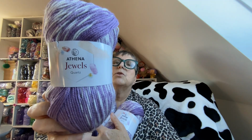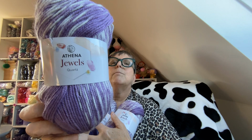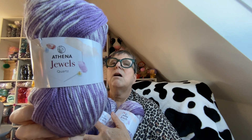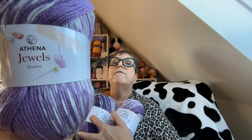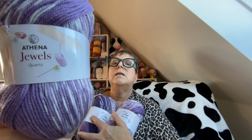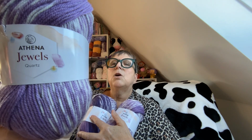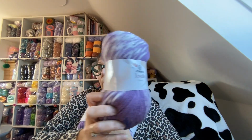Athena Jewels Quartz. And 100 grams, approximately 300 metres, 328 yards. It's 100% premium acrylic, made under licence in Turkey. 4mm hook recommended, 30 degree machine washable. No ironing, no tumbling, no bleaching. Who would ever bleach yarn? I don't know. But there you go.